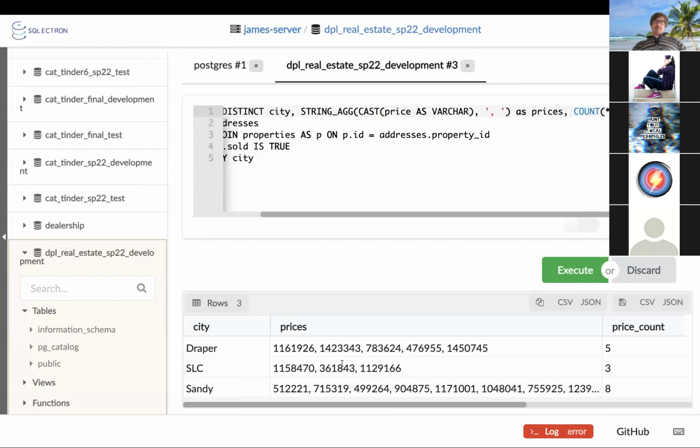I could have added these up and summed them here, but this gives the front end more power than just the average. They can find out the average with this, but they could also get the min and the max price by city. It just gives them a little more information.